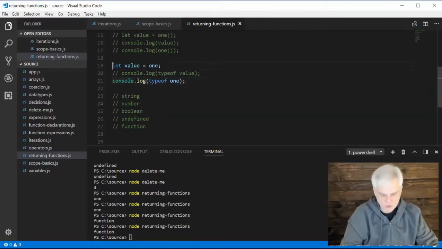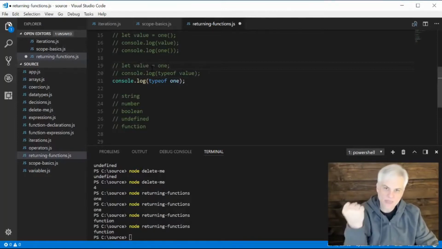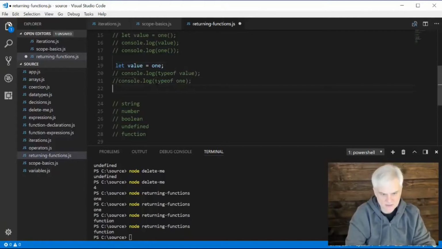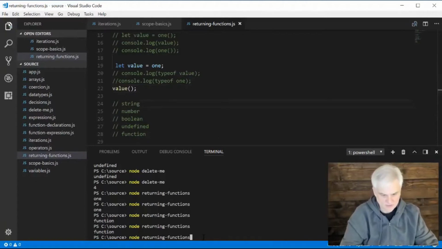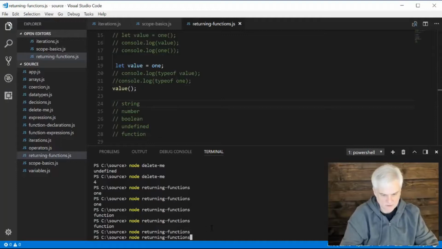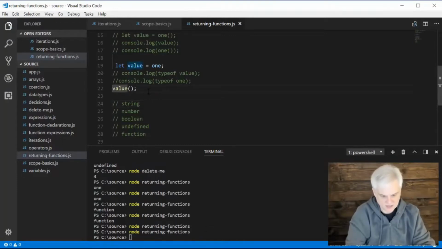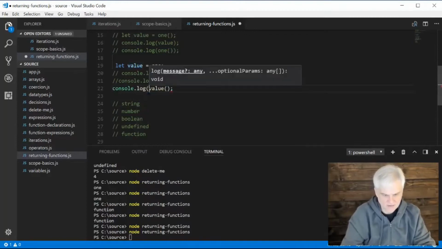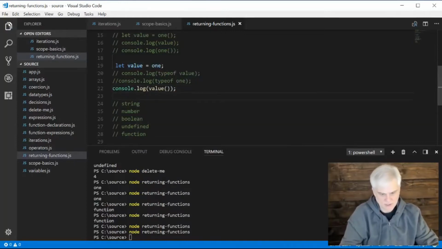All right. So I guess the heart of the matter here is that we can get a reference to a function, and we can store that reference to the function in a variable, which means we could also do something like this. So now we have a reference to the function. We can call the function using the method invocation or the function invocation operator. So let's go ahead and run it. Whoops. I guess we need to actually then go console.log. There we go. Now we're getting somewhere. Okay.